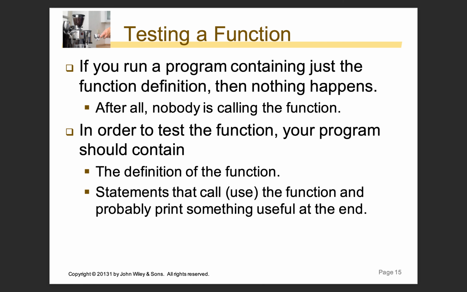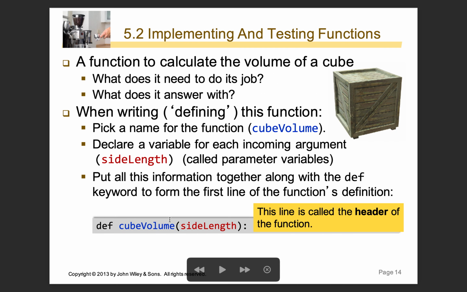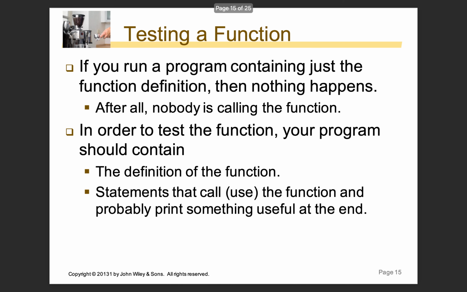Okay, if you run a program containing just the function definition, then nothing happens. After all, nobody's actually calling the function. So this line, or even if we added a body to it, isn't actually running the cubeVolume function. It's just defining it. At some point, someone has written some code to define the function, but it doesn't do anything until we call it. So if you run a program containing just a function definition, nothing will happen.